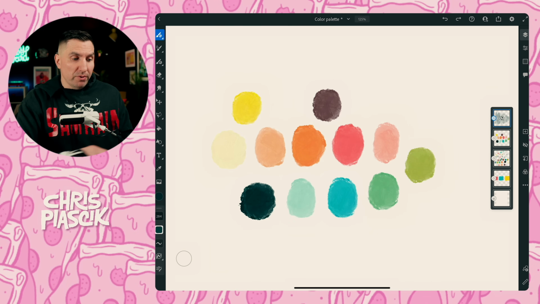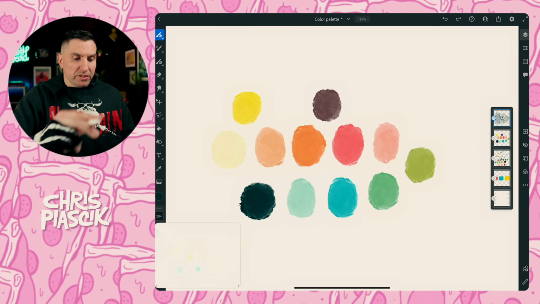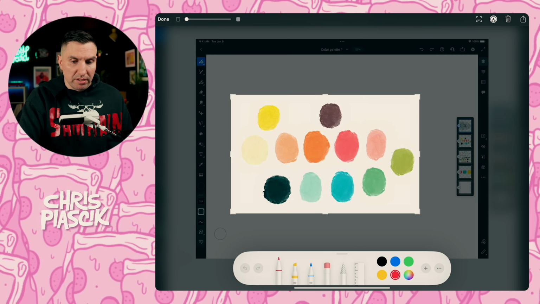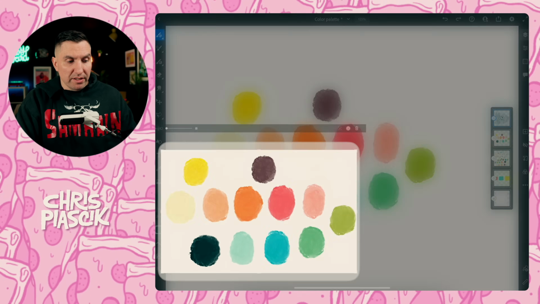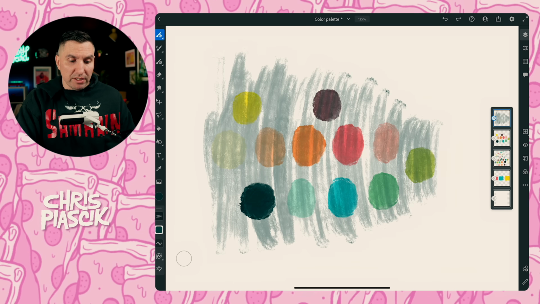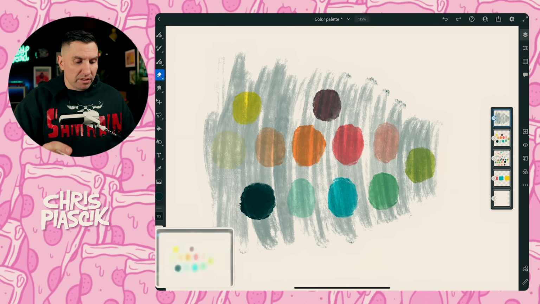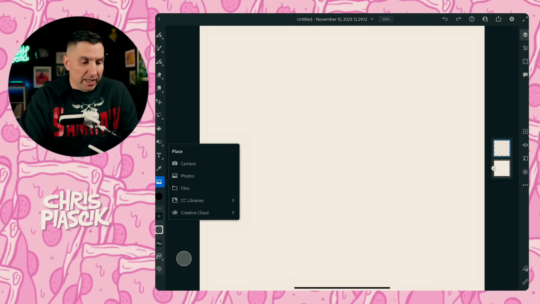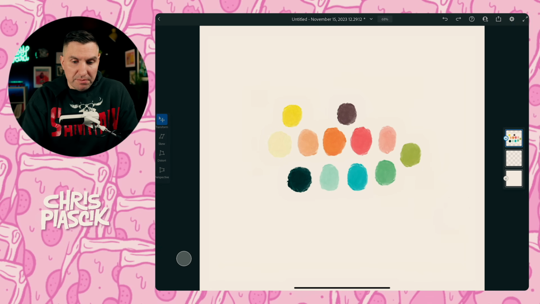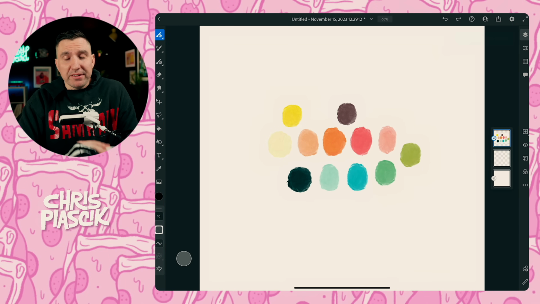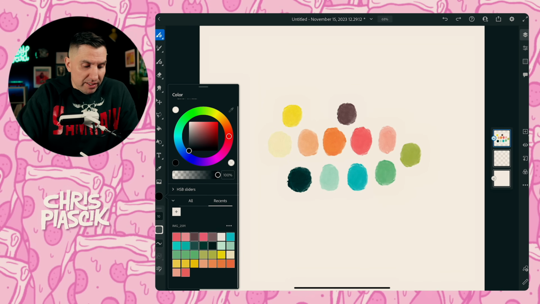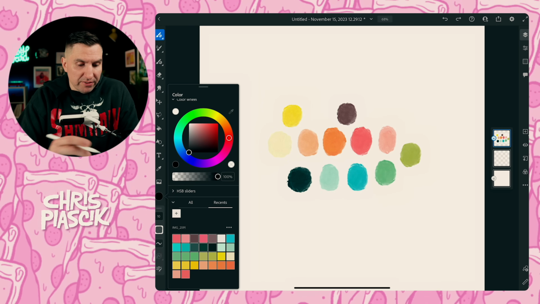So now at this point, what you can do is screenshot this, crop it in like that. Then you can save that to your photos. You could even do the one with the shadow as well. So you could go into your illustration document, grab this palette, and it's automatically going to create that palette for you. So now if you look down here, you'll see your color palette is all there, ready to go.